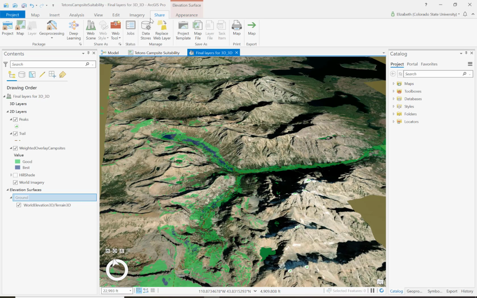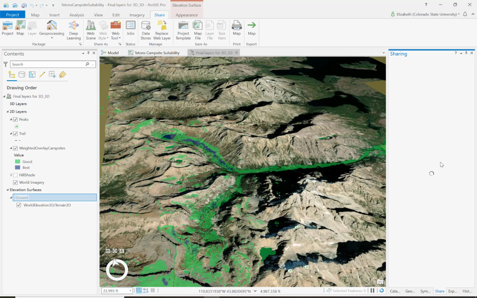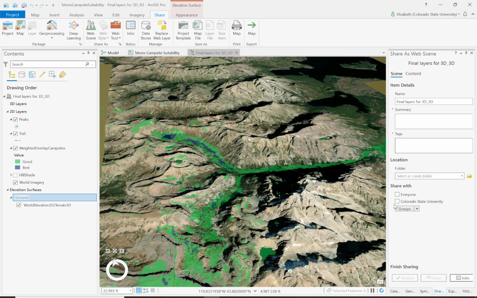And the last thing to show you is when you have this scene in your ArcGIS Pro project, only you can see it. But if you would like to publish it and actually make it be available through ArcGIS Online, you can go to Share, you can go to Web Scene, and you can actually share your map as a web scene that you can then get a link for, URL for, and anyone can view it through just a regular web page.